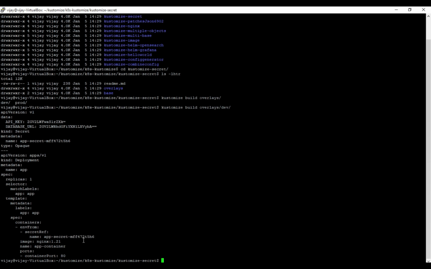However, if you don't want this hash value, you can always override this, or stop this behavior by providing a hash override parameter, which you can find in the documentation. But I suggest keeping it so that you will come to know who is changing it, because every time you modify it, a new hash ID is created. One way it is good: if somebody has modified it, it is easy to track.